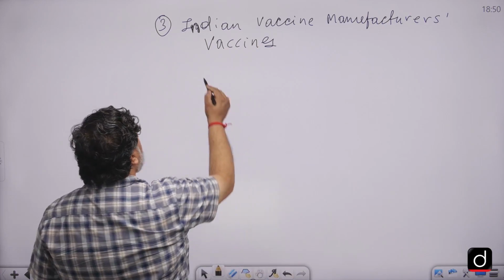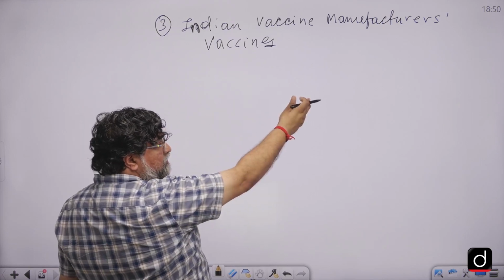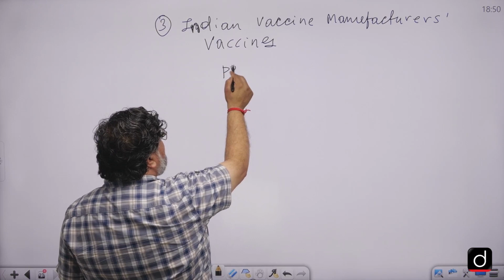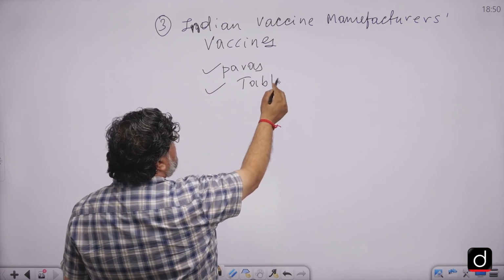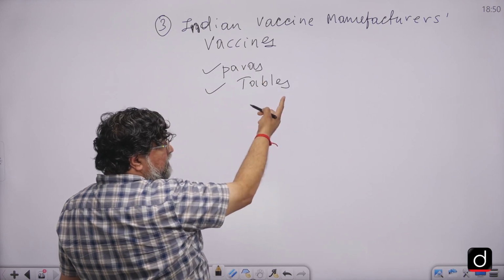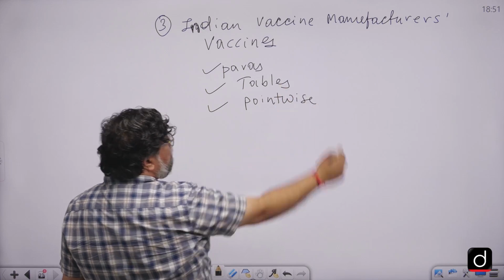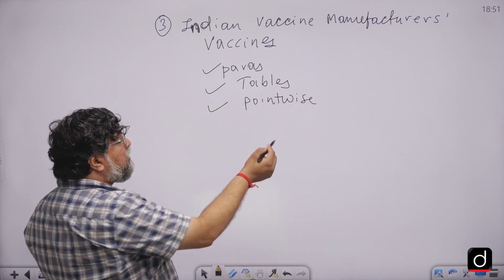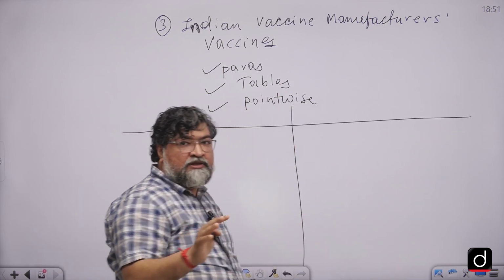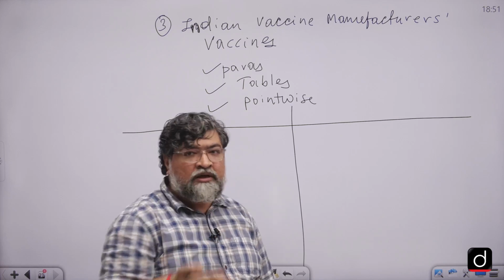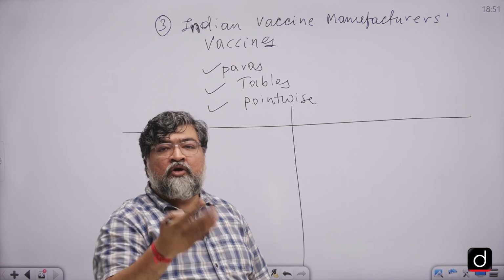So what you can do here, in paragraphs you can write, or in a tabular form you can explain that. Either you can write in paras, or you can take the tabular form to distinguish the types of vaccine, or you can write point-wise. Any of the methods you can follow. So what I'll do here, I'll just make a tabular form. In the answer, you can use any of these methods, either write point-wise differences and their mechanism, or write in paragraphs, or use a table.